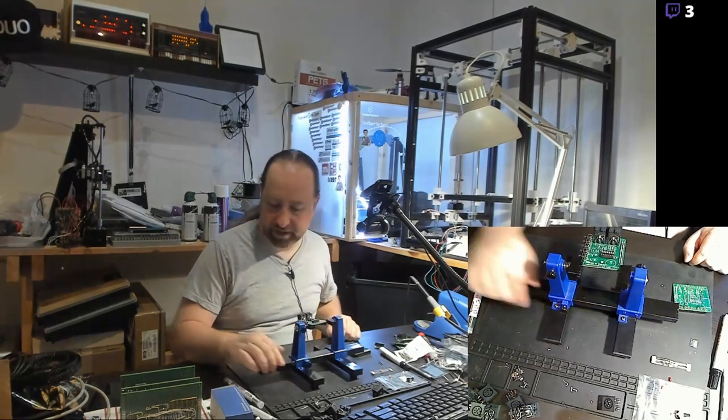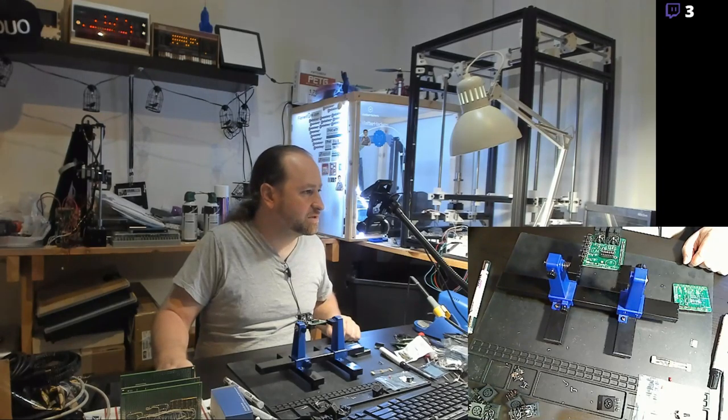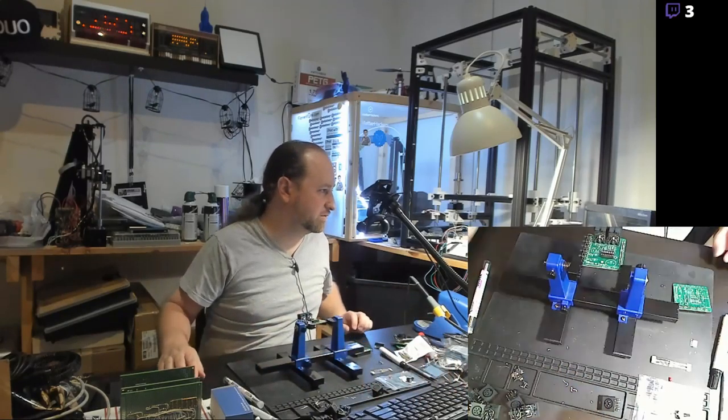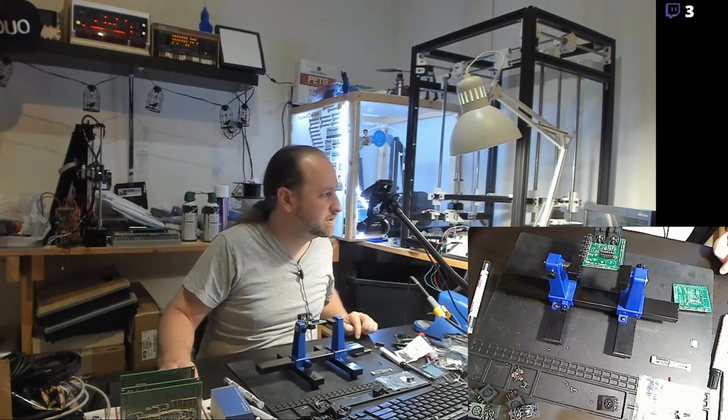All right, brown, black, red. Those 220s. Resistor. Brown, black, red. Those are 1K resistors.